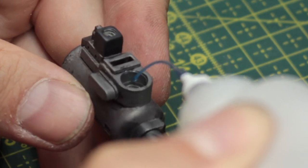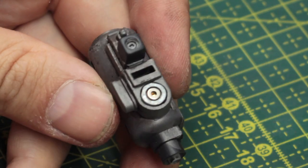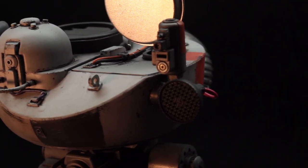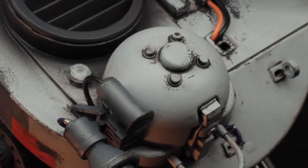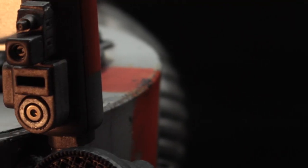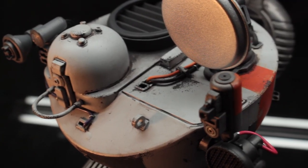And now I'm adding the final detail to this piece. This is a laser diode from an old DVD player. And this is my scratchbuilt robot. I'm very happy with the end result. This was the first time that I tried using some random laser cut pieces in my projects, so I gotta expand on that and try to make more projects like this.